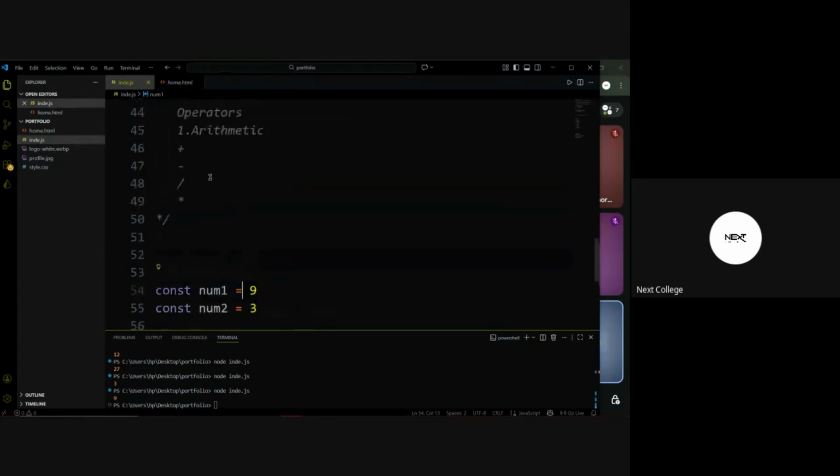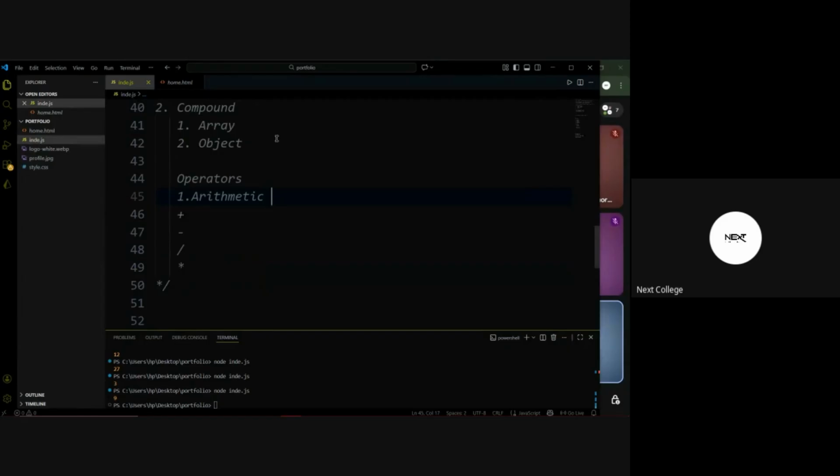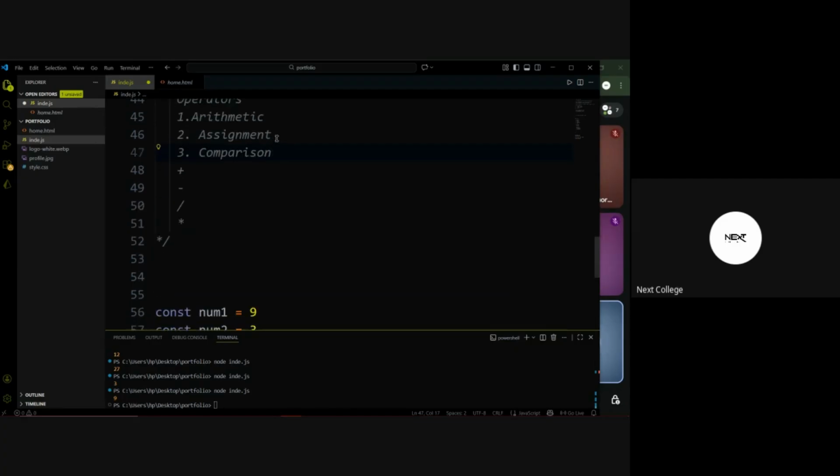So another one we are going to look at is, okay, let's say, let me add to here, let's say assignment, let's say 3. Then this one should be comparison. Okay, comparison operator, right?